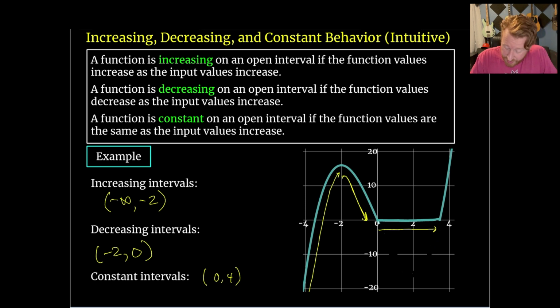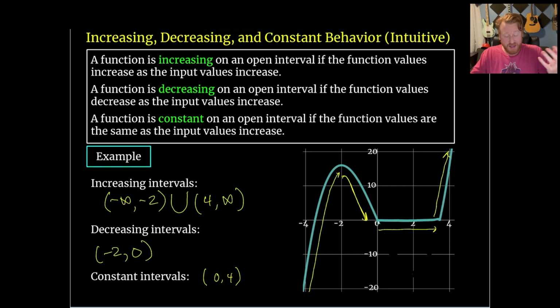And then it begins increasing again. As we move from left to right, these function values are getting larger and larger off the screen. That gives us another increasing interval from 4 to positive infinity. We would then union those intervals together to turn that into one big interval, since we have these disjoint intervals where this function is increasing. The way that we join them together is with this union symbol.